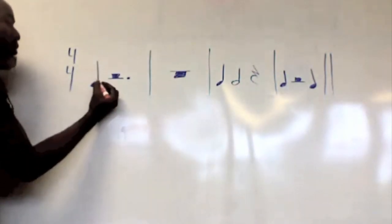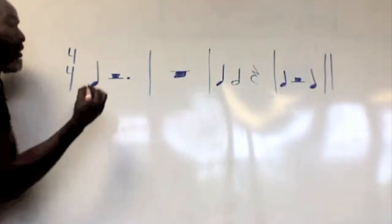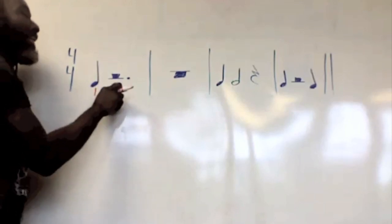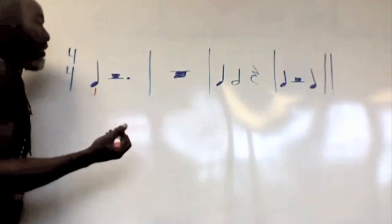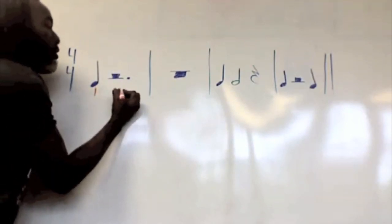Now, this is a quarter note, all right? How many beats does a quarter note get? One. So we just write one number underneath. What's that number? One. Very good. This is a dotted half rest. How many beats does a dotted half rest get? Three. Very good. What three numbers do we write underneath? Two, three, and four.